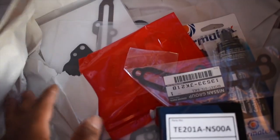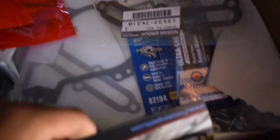All right, let's jump into exactly what we're gonna be doing today. We're gonna be dealing with probably one of the most problematic things on these cars, and that being the gallery gaskets. I already got the new ones right here. It's got a bunch of other random gaskets too that I figured I might as well get since we're taking everything in the front timing cover off. Thermostat gasket, a bunch of small rings and gaskets and stuff, little extra surprises.